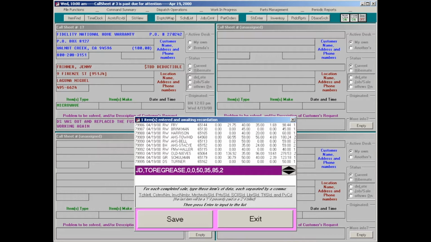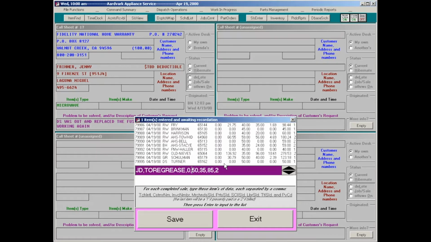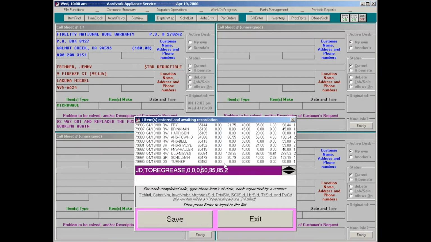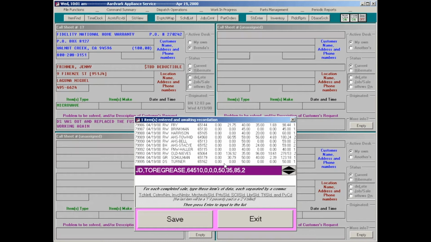So now we've got, by the way, do you notice how that message worked? It just let me know there's not enough items there, so I know, whoops, I left out one or more items in the string. Actually, let's try putting in too many. It'll tell me, oops, I don't have a valid invoice number. Okay, let's put in a valid invoice number, 645.10. The real point I'm trying to make here is the system just checks. Now it tells me I got too many items, which I knew. Again, I did that on purpose.